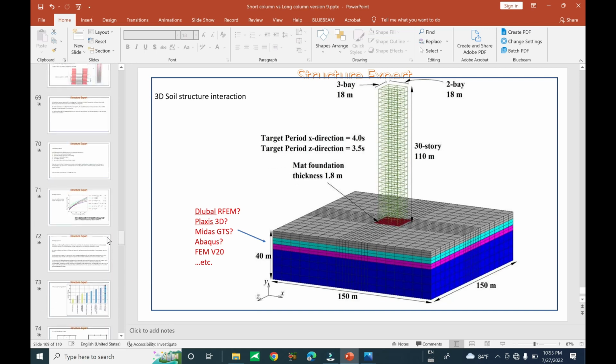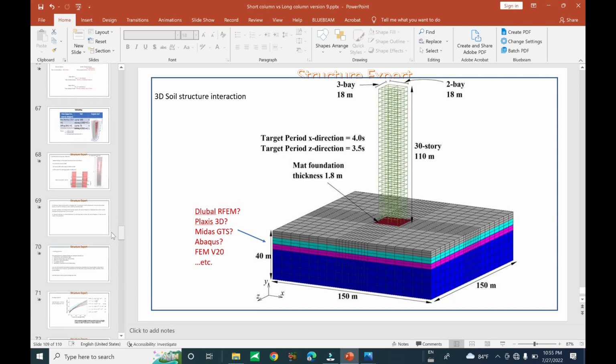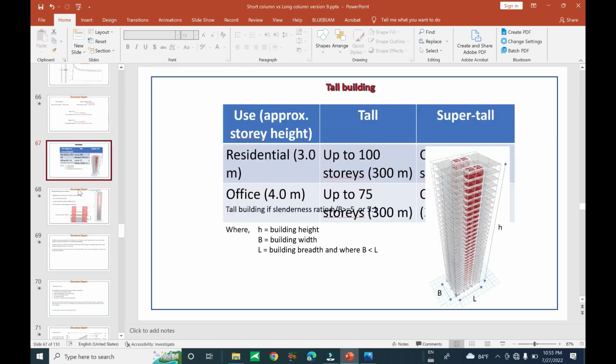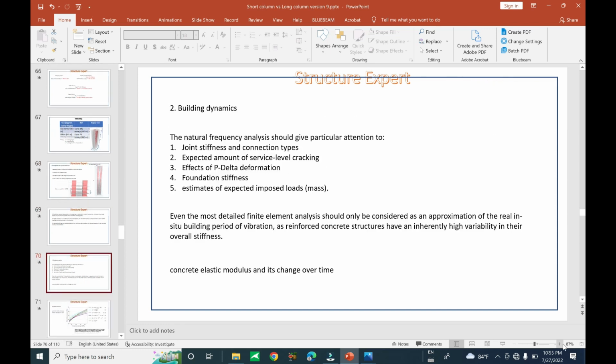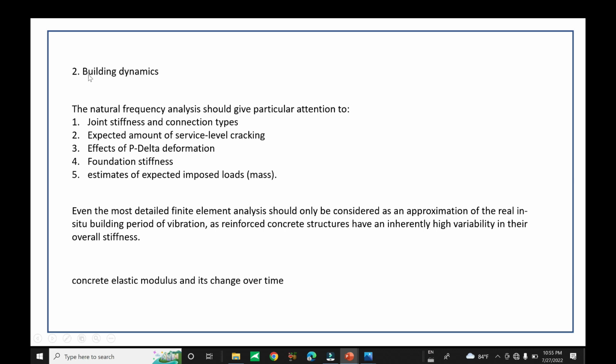Now let's come back and review this topic. In building dynamics, the natural frequency analysis should give particular attention to joint stiffness and connection type, the expected amount of serviceable crack, the effect of pedestal foundation, and foundation stiffness.